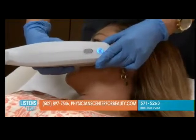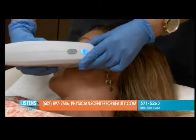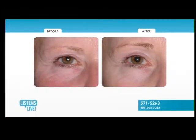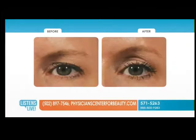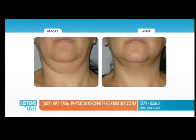The treatment itself, we can treat the entire face, we can treat the neck, or we can treat portions thereof. We do everything from the upper face. We can do a brow lift with this treatment, which is really neat, and it's a sort of long-term treatment to lift the brow. We can treat the entire face, the lower face, the neck, or all of the above. Depending on what the issues are, there are lots of people that I see that are interested in tightening, want some lift of their face and neck, but they're really not interested in surgery, and they really don't need surgery yet. Maybe they're a bit younger, they don't have a lot of laxity, but have a little bit of looseness of their neck, for example. This is sometimes a good option for those people.